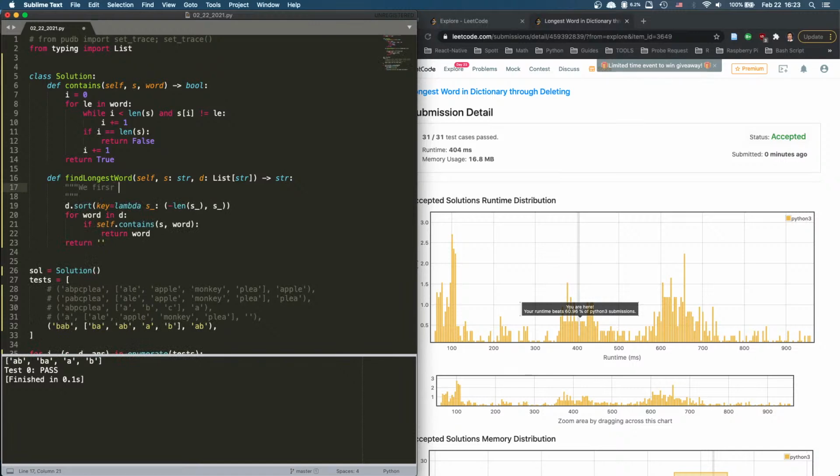We first sort, and then I think maybe using a priority queue might be faster.